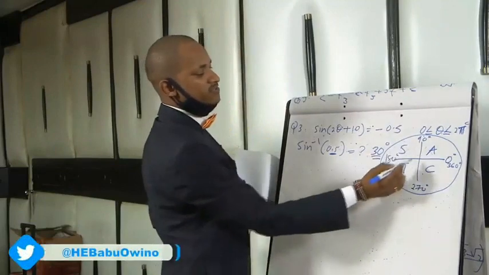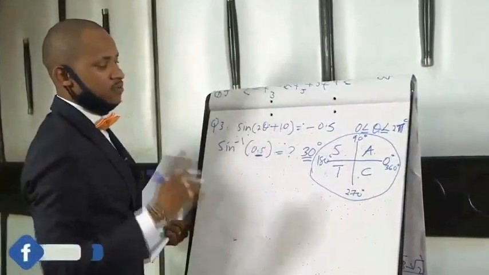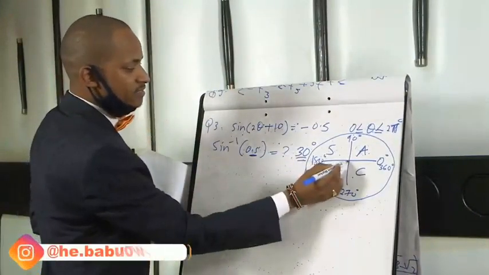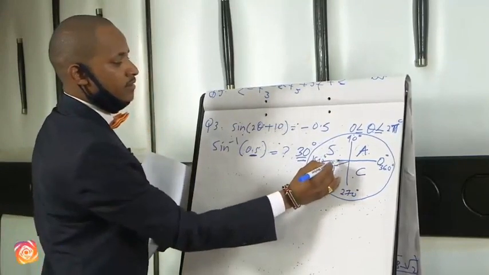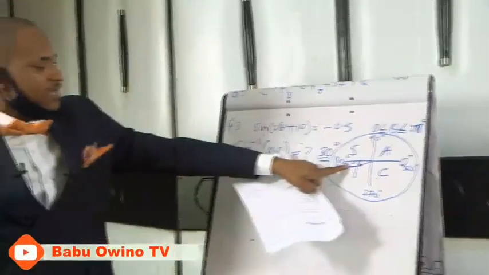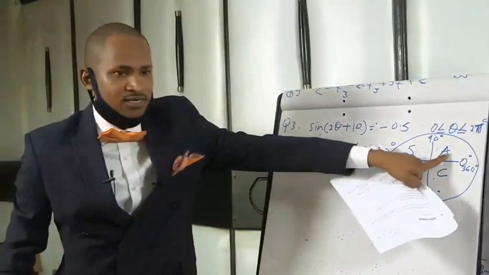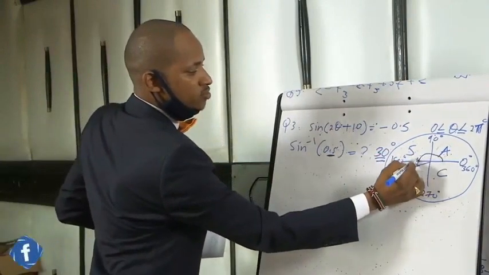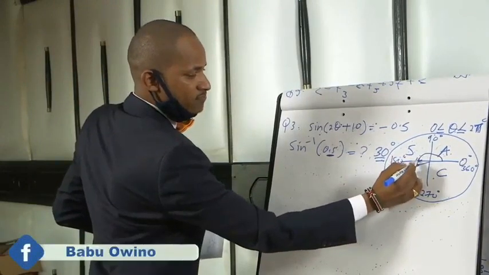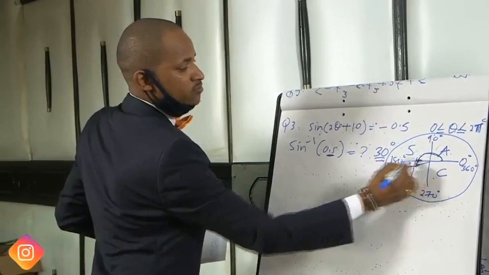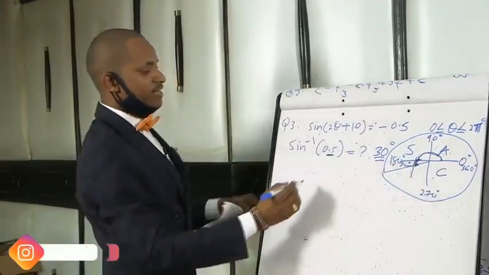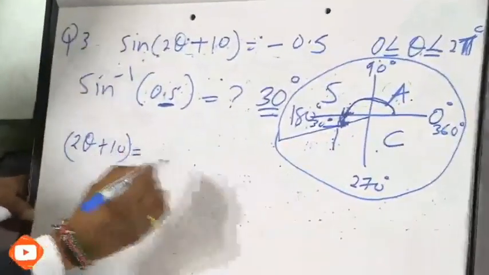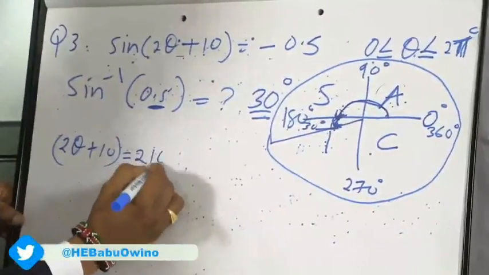But sine is positive only in the first and the second quadrant, although it is negative in the third and the fourth quadrant. So our angle 30 degrees lies somewhere here. If our angle is lying here, we cannot write it as 30 degrees because 30 degrees is only positive in the first quadrant. Therefore, in the third quadrant, we will make a half rotation to reach where that 30 is, half plus 30 degrees. So when you make a half rotation, that is 180 degrees plus 30, you get 210 degrees. Therefore, for 2 theta plus 10, our first angle is 180 plus 30, which is 210.